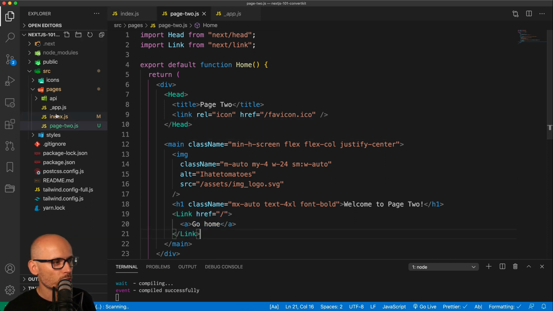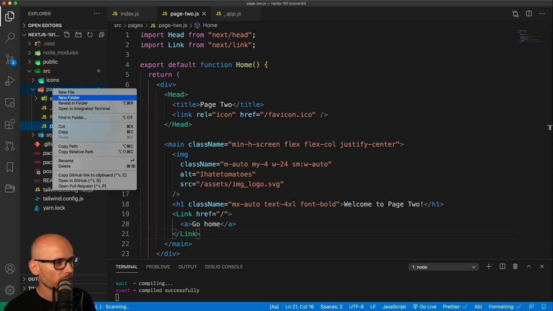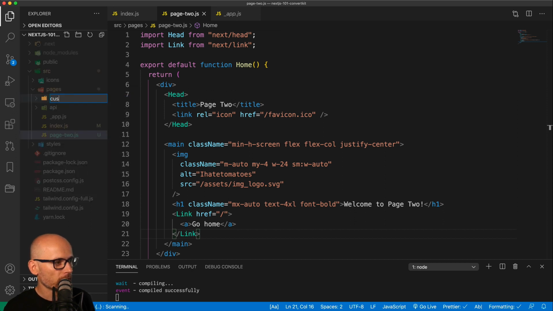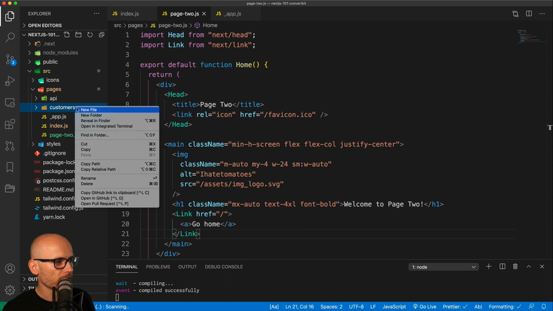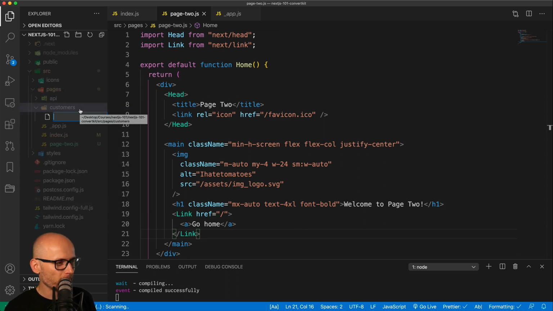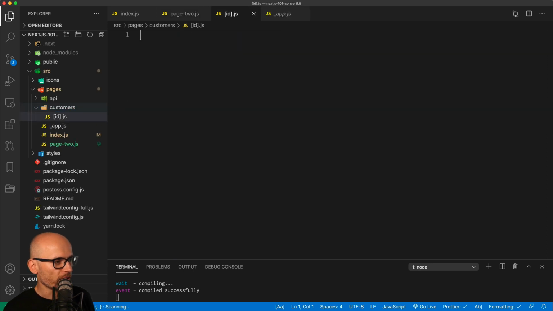So these were two hard-coded routes. Now let's create a folder, call it customers. And inside of it, we will create the dynamic route segment, which will take the [id].js. Okay, so these square brackets and id inside of it means that for any route we visit, so if we go to /customers/1 or 2 or 3, whatever id we pass in, that will then be accessible inside of this page component, and we can then fetch the right customer data. Okay, so let's do that.